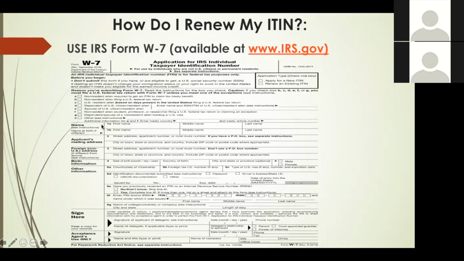The next couple lines are pretty self-evident: first name, middle name, last name. Unfortunately or fortunately, a lot of our immigrants have very long names and sometimes multiple last names. So it becomes important to get it right.